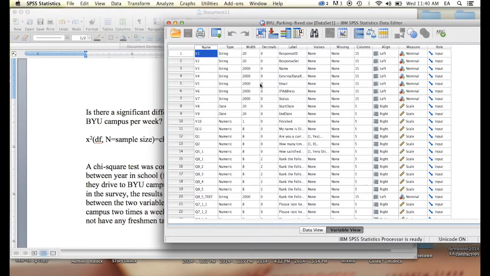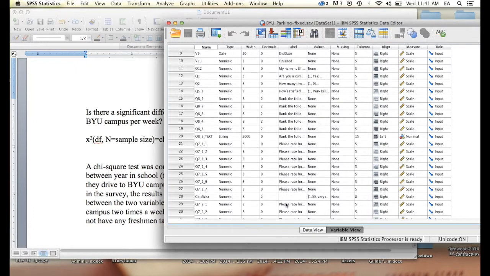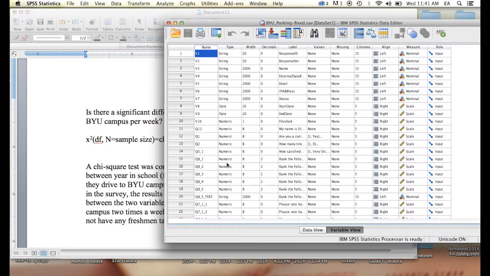So first off, if you haven't used SPSS before, this is what the program looks like. And here, these are your different variables that you have, and you can go in and rename those. And over here you have how the question was measured, whether it was nominal or on a scale. And lastly, if you don't necessarily want to go in and change all of these, you can find your questions in the labels category and kind of go from there.